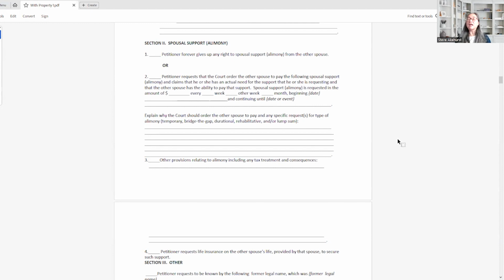And the court looks at how long you've been married. In the state of Florida, 20 years and over is called a long-term marriage, so you have more likely than not a chance of getting alimony. So 10 to 20 years is medium, and 1 to 10 is considered short. So based on the duration of the marriage, the court may grant more or less. And again, the reason why they look at the duration of marriage is if one party left a good career, made some sacrifices so the other party could thrive, then they look at that to determine whether that party has the need to get the alimony.